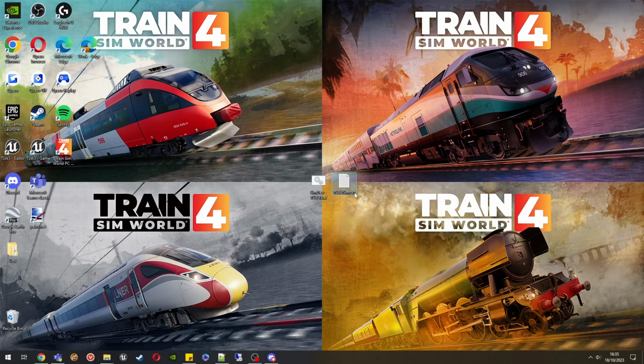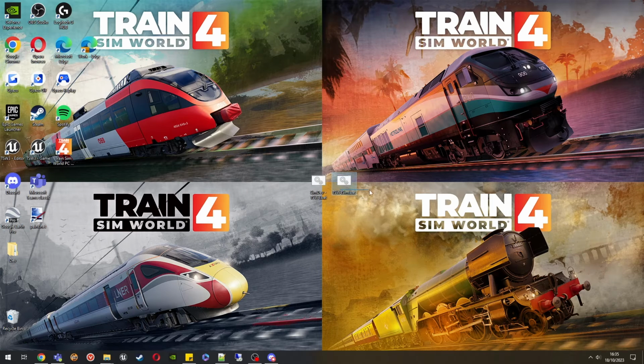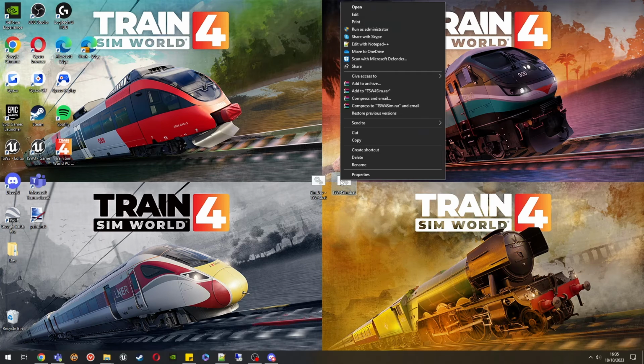At the moment, that's just a simple text document. If we edit it to .bat, it'll come up with a warning. Are you sure you want to change the file name extension? Yes. And now it is a batch file. So if we open this up in any sort of Notepad program, I'll use Notepad++.